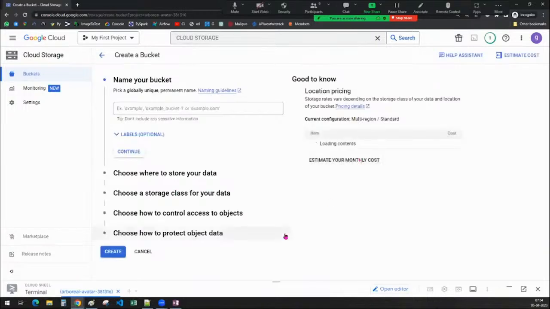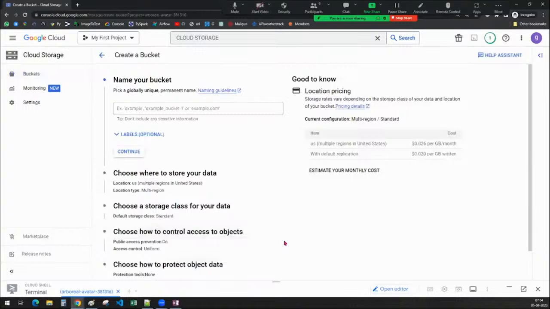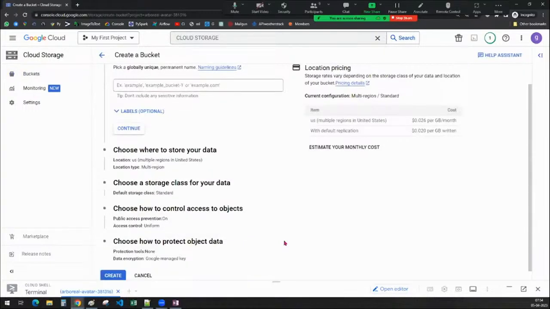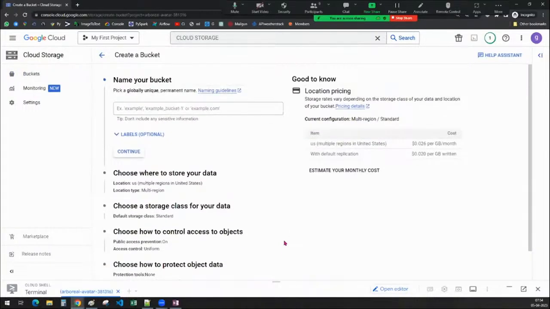When you click on create bucket, as I told you, there are a few things that we have to remember while creating a bucket. First thing, while providing a name for your bucket, we have to pick a proper globally unique name.